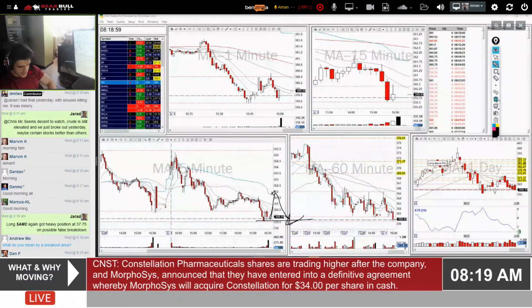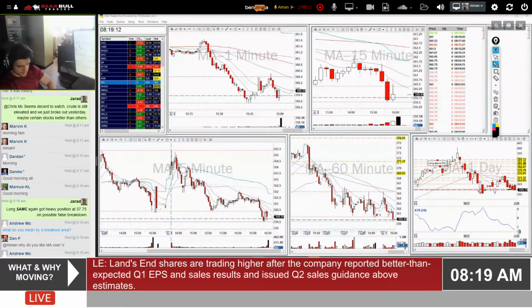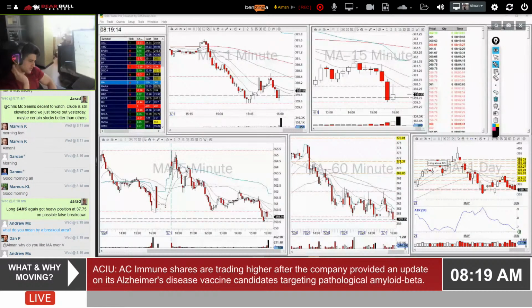Andrew, breakout area means it's sitting at a support area. So if it breaks this area, it could go down to 355. You see this flat, holding it, and holding it, and held it there. And the best stocks which I'm watching are those which are sitting at the breakout area because they can get a little bit of momentum after market open to go in my favor.